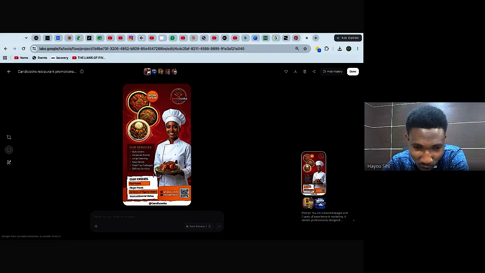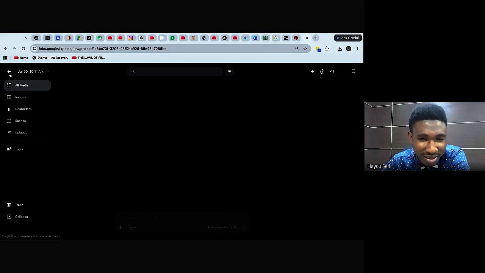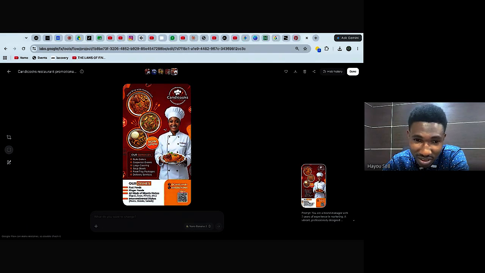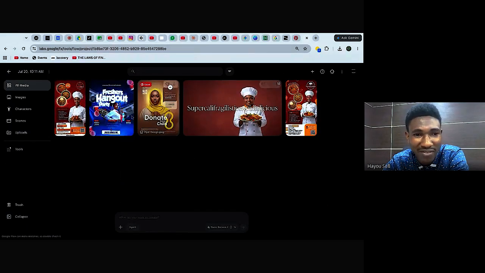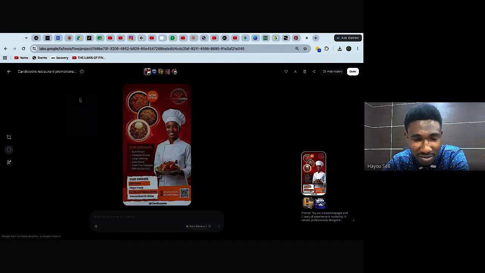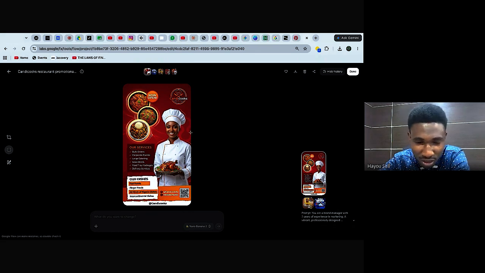Notice even this white part is no longer as it was. This is because we have combined a playful design with a corporate design. So it's able to come up with all of that. You can see there's a background already which was not there earlier. Even the one that ChatGPT gave us doesn't have this. Now you have something unique, you have something different.